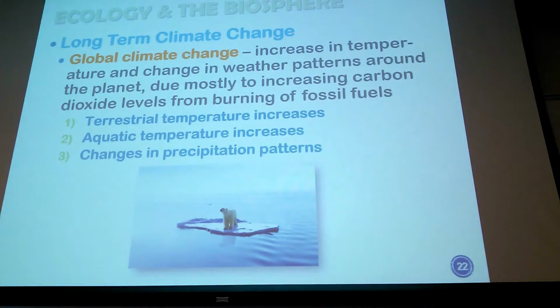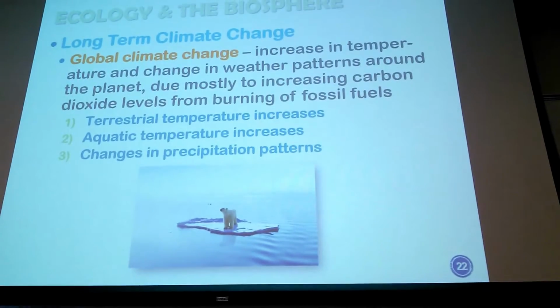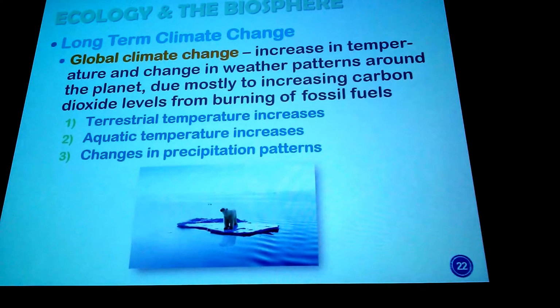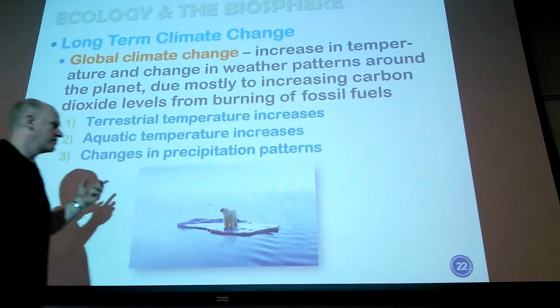For instance, let's say the oceans off the coast of Florida, the Gulf of Mexico and the Atlantic Ocean, warm up a couple of degrees. Well, what that could do as far as precipitation patterns go, not only heavier rainfall and more rain, it could result in more hurricanes. Not just more hurricanes, but more severe hurricanes. Because hurricanes get their energy from water. And the warmer the water is, the more energy they derive. So that's how warming aquatic temperatures could affect changes in precipitation patterns.